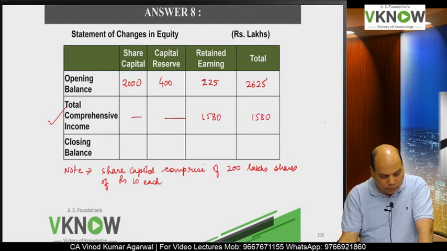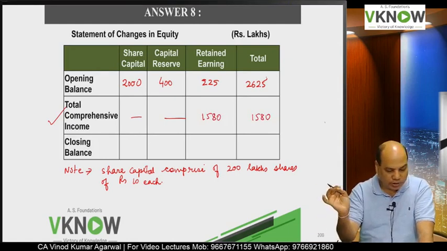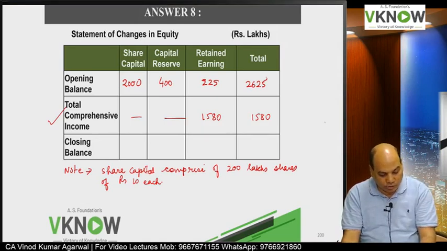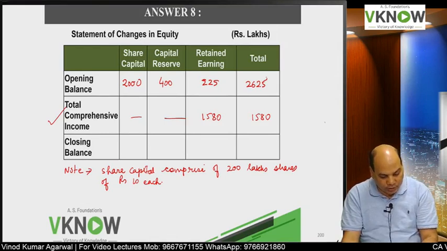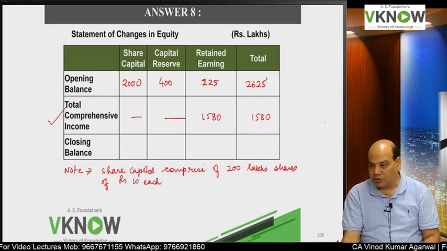And now let us check whether all the notes given in the question we have done or not. Just wait before we close. Reserve and surplus we have done. Long term borrowing we have done. Deferred tax we have done. Other current liabilities we have done. Trade receivable we have done. Additional information, share capital, term loan, reserve for foreseeable loss.